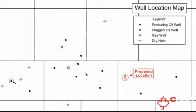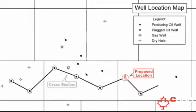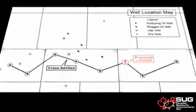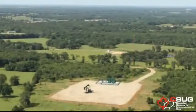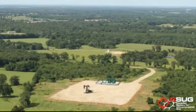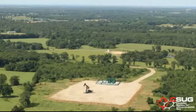When a company plans to drill in a new area, they can look at the logs of nearby wells called control wells. Lining up the logs, adjusting for variations in the surface altitude of each well, the geologist can get a good idea of the rock structure and possible presence of hydrocarbons across the area. This information is very helpful in identifying promising well sites before drilling begins. With this information, oil and gas companies can drill new wells with greater confidence and promise of success.